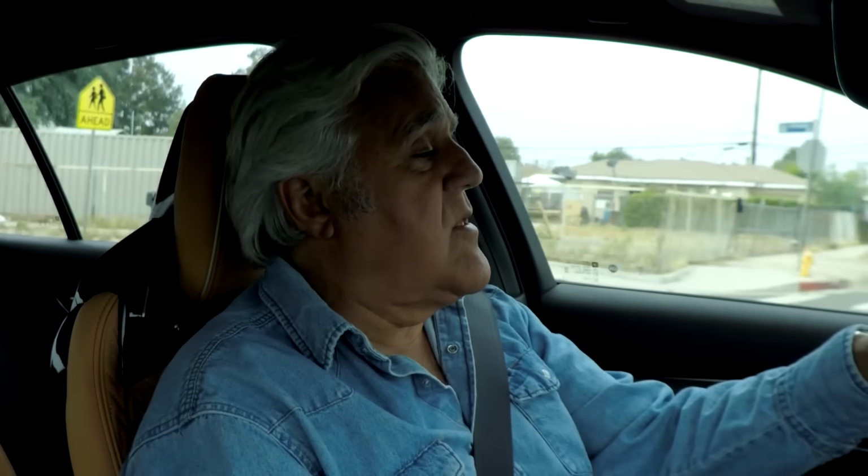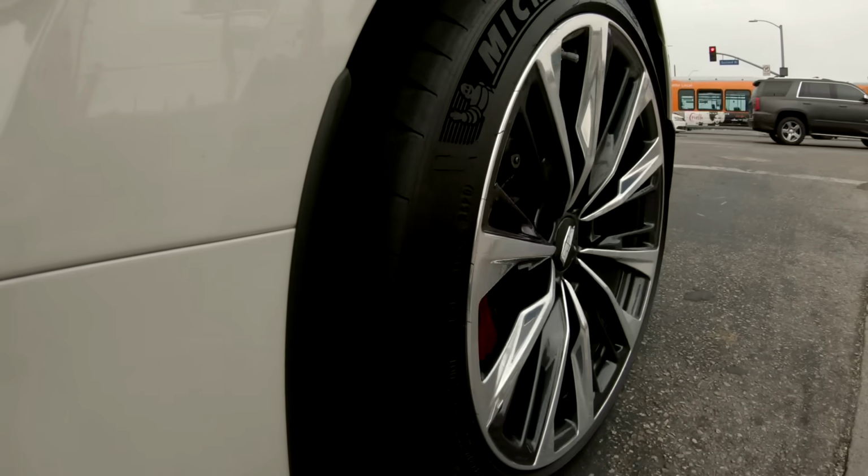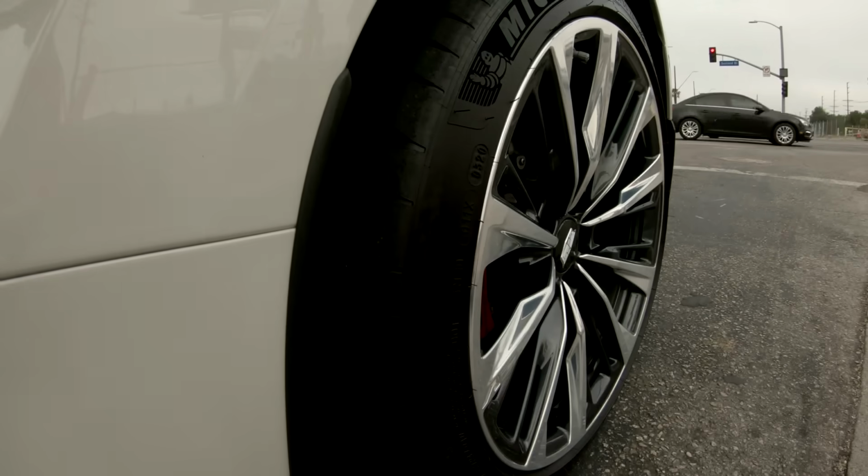I'm confident that the electrification of GM is going to be successful. I drove that new electric Hummer, and I am not a Hummer guy. I mean, it was never my thing. I thought it was a bit overdone. I thought it was fantastic. It's 1,000 horsepower. Yeah, it's crazy. It's like watching a building move. It's like 0 to 60 in 3 seconds or under. I was stunned at how good it was, how quiet it was, and of course some of the unique features, the crab walk and all that kind of stuff.